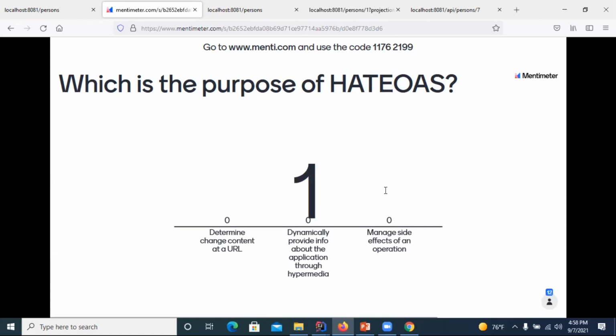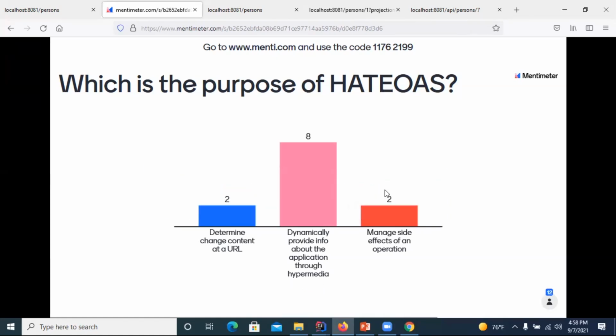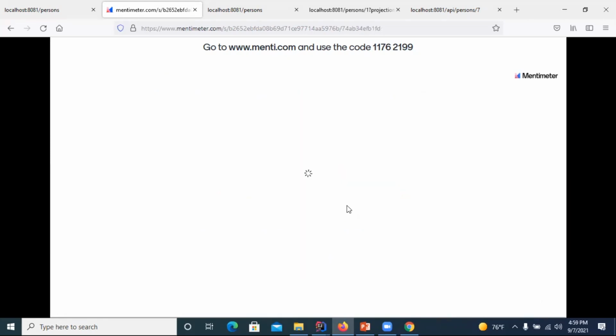Okay, we are getting closer. Time's up. The purpose of the HTOS is to dynamically provide information about the application through Hypermedia. Yes, most of you answered correctly. And one more question.